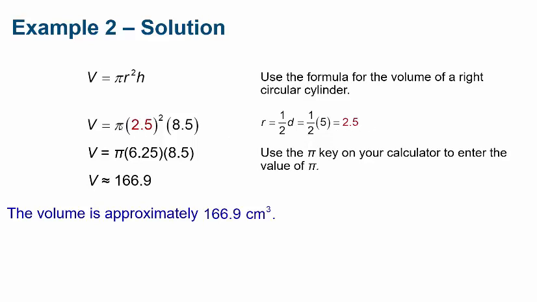Now we're going to actually find the volume, so we're going to use the pi key on your calculator to estimate the volume here. So volume is equal to pi, and then in parentheses, times the radius squared, 2.5 squared, times the height, which is 8.5. So figure out what 2.5 squared is. So 2.5 squared gets me 6.25. So now just multiply all across.